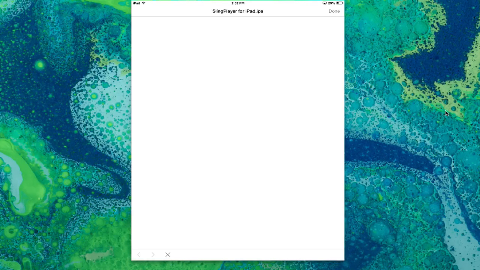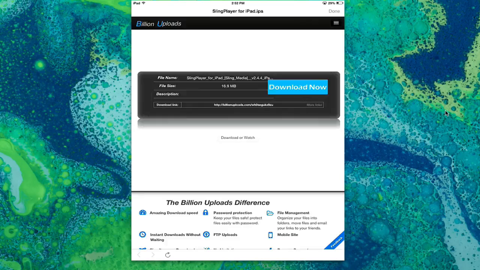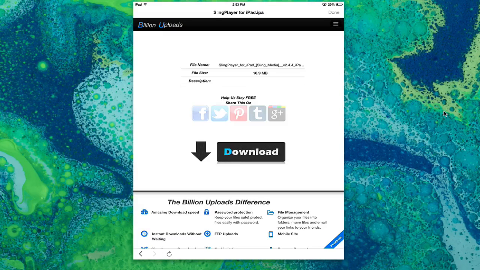And this is a relatively small file, so it will go quick. Now you can hit download and watch down here. They want, of course, you to click the download now blue button over there so they can get paid by their advertisers. But, you know, whatever. You have to navigate your way around. So let's hit download and watch. There we go.